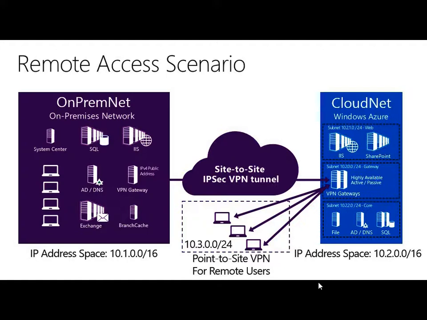Now, one last thing related to how we look at hybrid networking and this particular scenario for remote access. When you stand up your virtual machines inside of Azure, that's Hyper-V. Those are Hyper-V images that we have. The best thing about this is if you take a look at the picture here in the CloudNet in the Windows Azure environment, I have some web servers and I have some SharePoint servers. Well, maybe I don't want those SharePoint servers to be in the cloud right now, or I want to move them out of the environment.